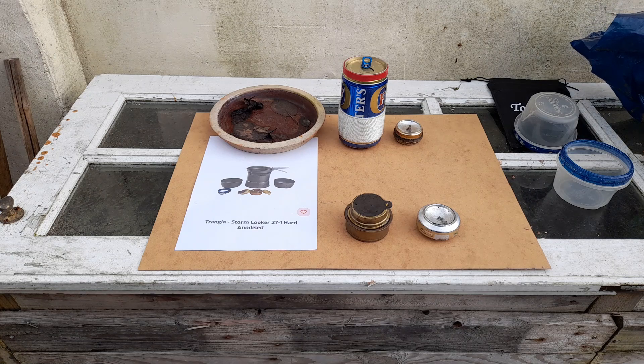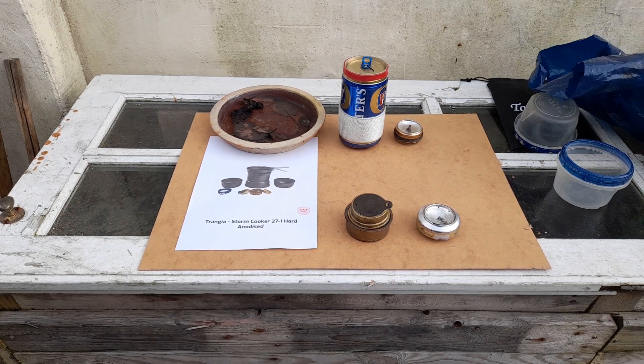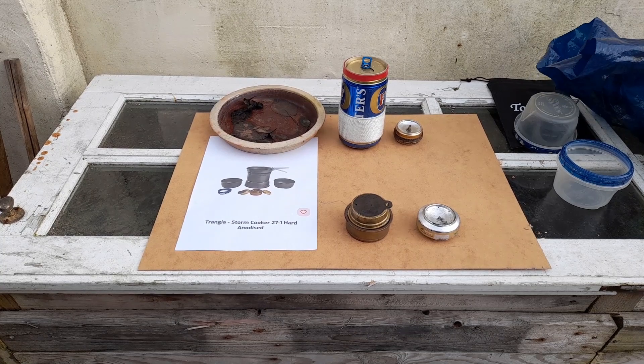So that's alcohol stoves, or meths-fired stoves. The pros are that there tends to be a minimum of moving parts and they tend to be extremely reliable. But the overall downside is the cook time — the boiling water time. In terms of the Trangia specifically, it's also the bulk. Next, we're going to look at gas stoves and go through the pros and cons of each.